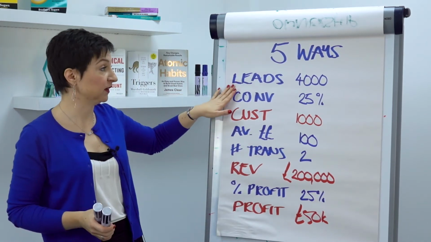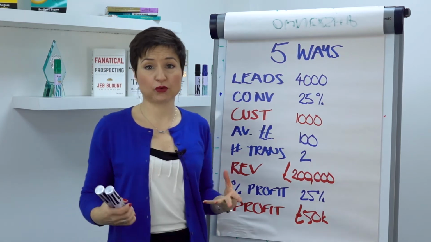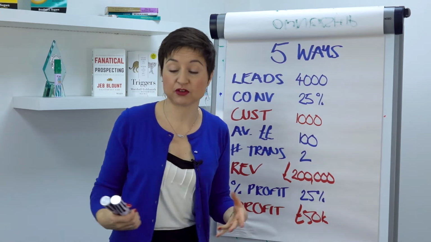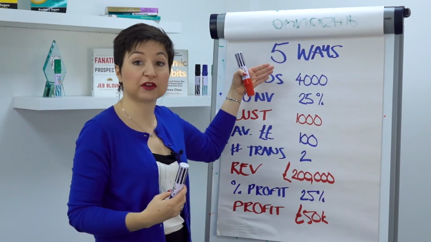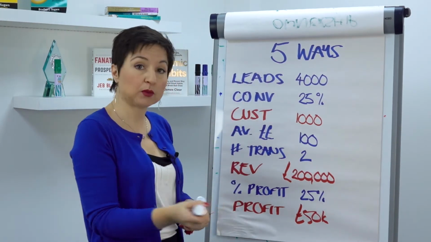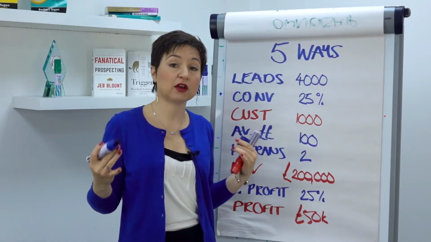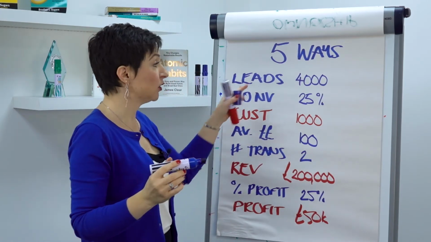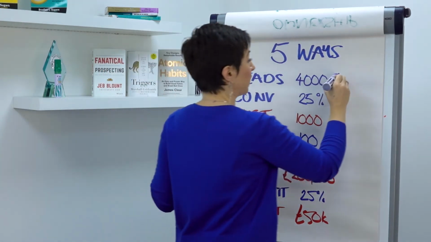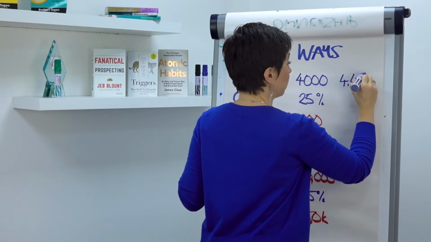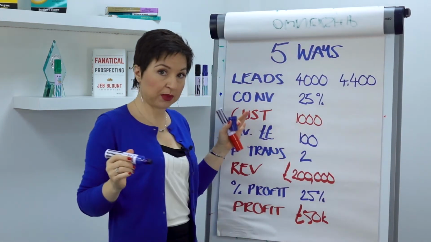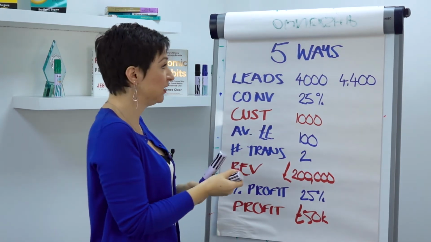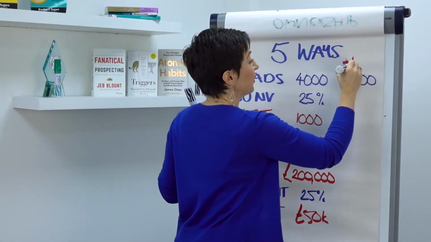So let's start with leads. If we're starting with leads, there are all sorts of different ways that we can work on lead generation. It does tend to be one of the most expensive areas to work on, so I would normally actually work on this last. But let's say we're working on our leads and we wanted to increase our leads by just 10%. So in this example, we're going from 4,000 to 4,400. So this isn't a big increase. We're just looking for a general 10% overall. So a really, really small amount, just 10%.